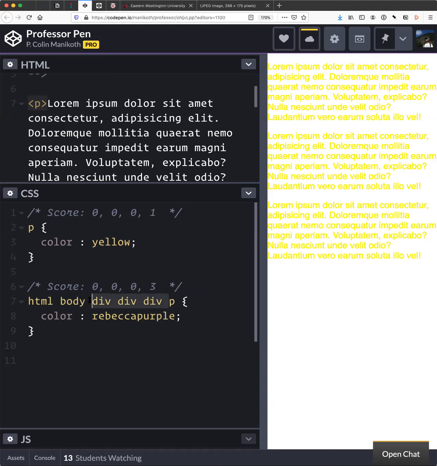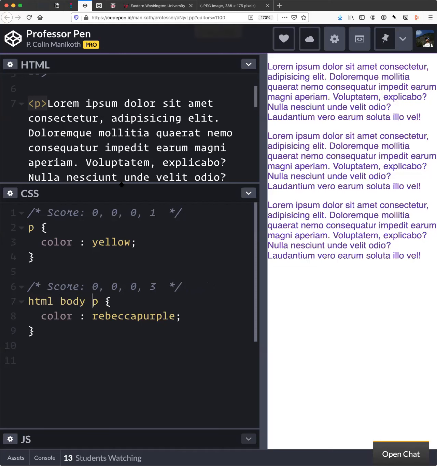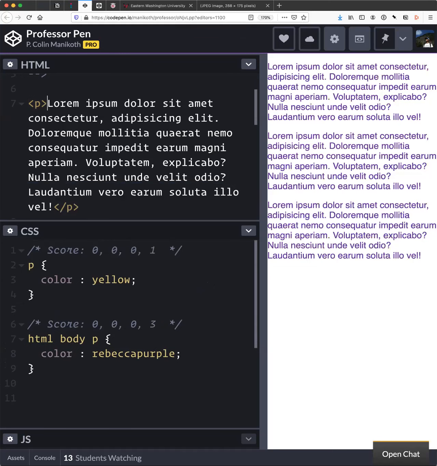All right, so now we have a specificity score of 3. Now you have this first paragraph, and you want to use this attribute of class. You have multiple classes: multiple tax classes, multiple course classes, multiple animal classes. A good way to use a class is for anything that you want to repeat. So we're going to make a class here of highlight, and we're going to abbreviate this as HL, just to make this easy.